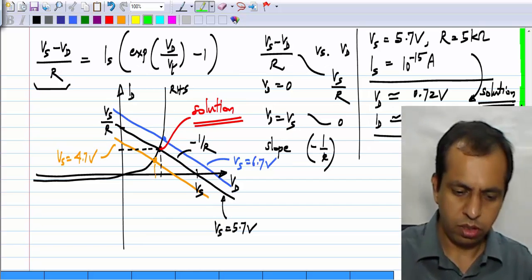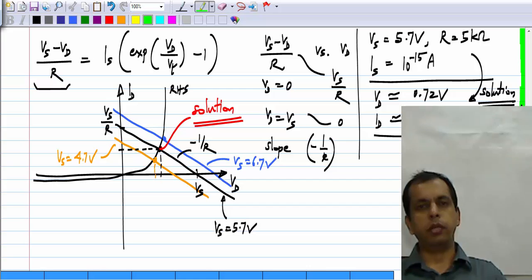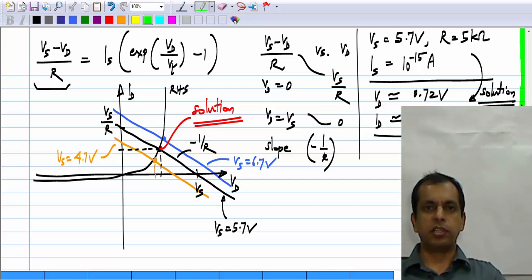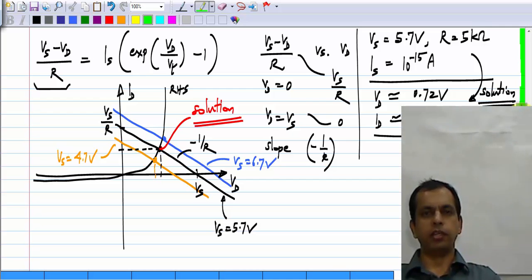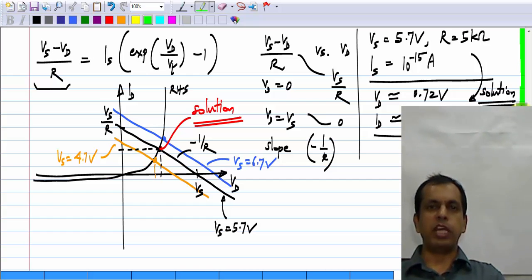Now, this case where the input is changing is a very relevant case for us, because we want to amplify some signals in our amplifier, okay, and a signal usually is a time varying signal, okay. That is, when I am speaking into the microphone, it is giving a time varying voltage to the circuit. So, we have to be able to analyze our circuits with varying inputs, okay.